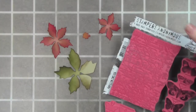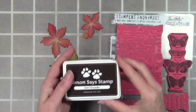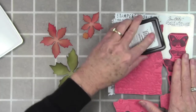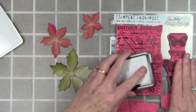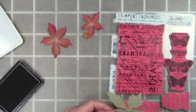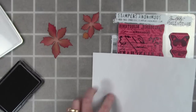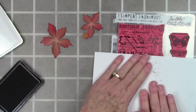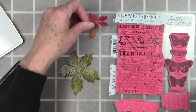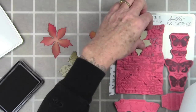Now I'm ready to do some stamping. I have a Tim Holtz Papillon stamp set and I'll be using it on the plastic, along with the brand new dark chocolate Simon Says Stamp ink — love this stuff. I'll ink up the entire script portion of the stamp set, then flip over my leaves and flowers, press them onto the rubber, use a piece of paper to press down firmly for a really nice impression. It's just beautiful with those colors. I'll stamp one of my little flowers and then continue stamping the rest of my pieces.